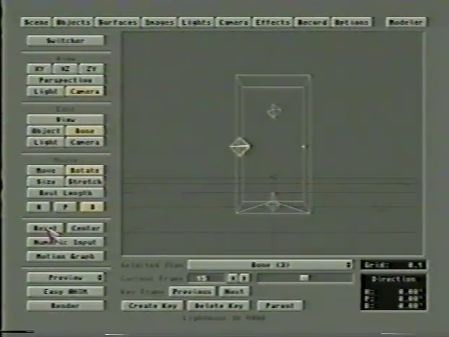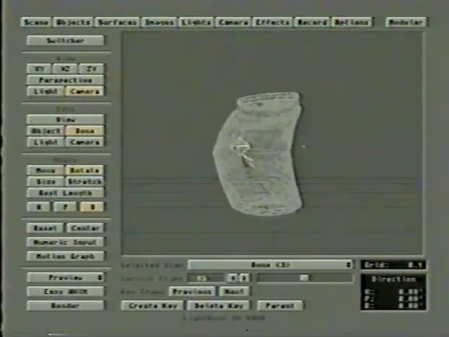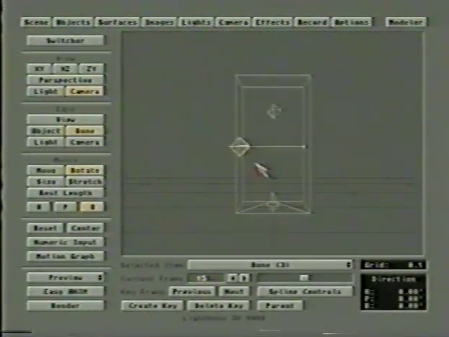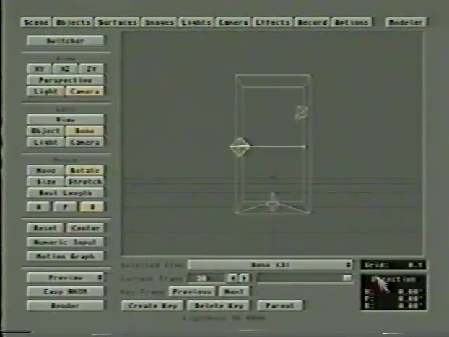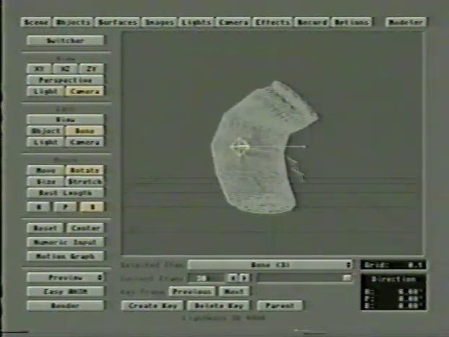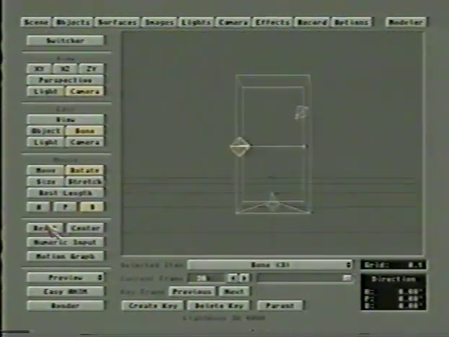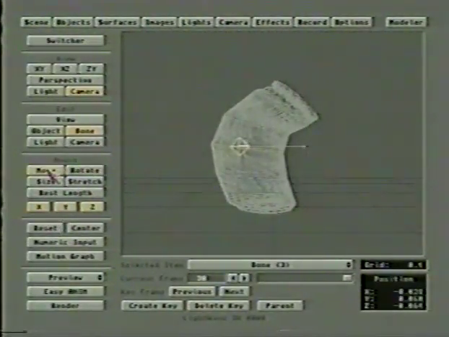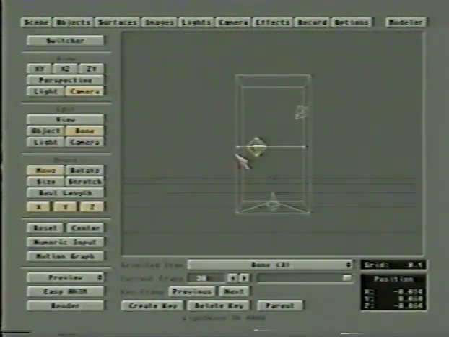And again, reset that rotation. The rotation of the bone can really affect it quite a bit, actually. We'll leave that there, and then at frame 30, we'll move it in a little more like this. And again, you can add as many bones as you want to. There's a limit, but it's a few hundred or something like that, so it's nothing you're ever really going to come across.